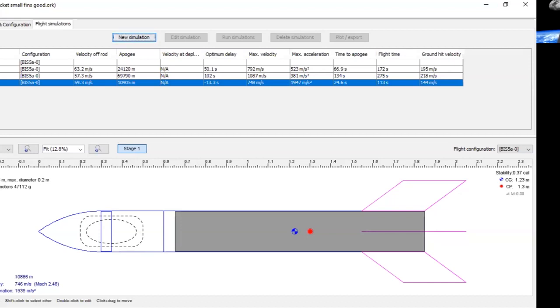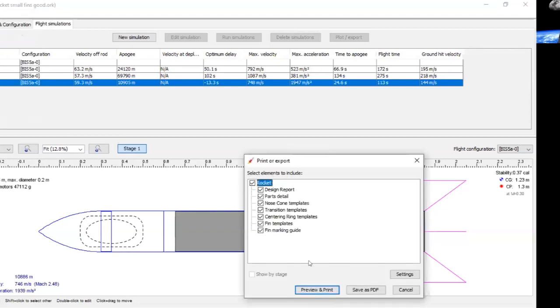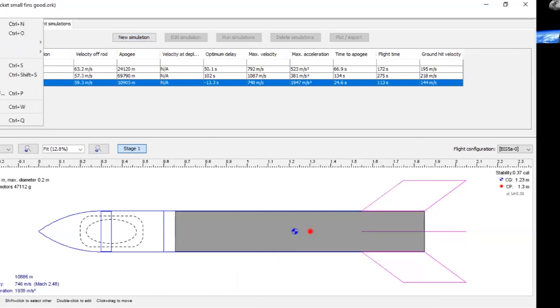So what you need to do is to build your vehicle in OpenRocket, and under File, you can export it as a RockSim file.